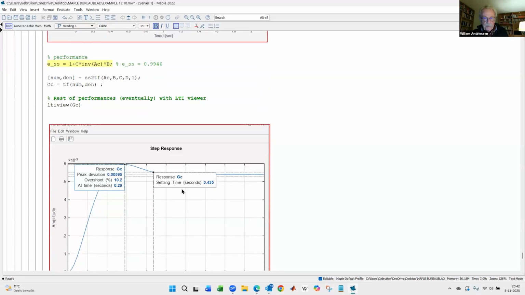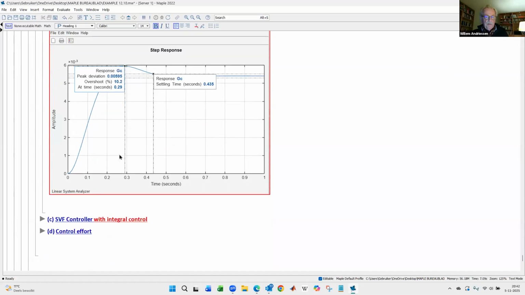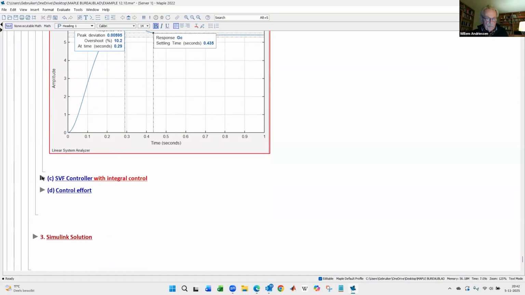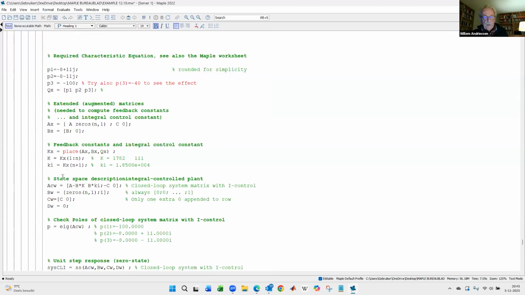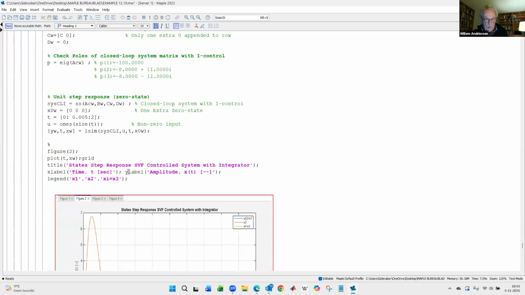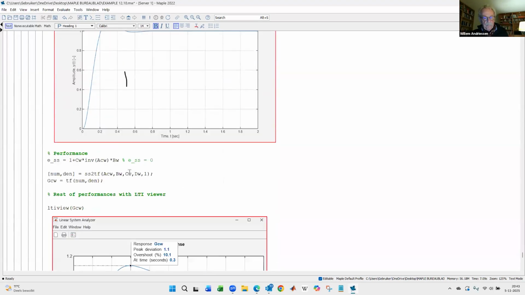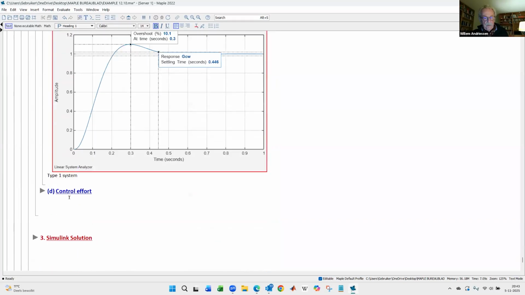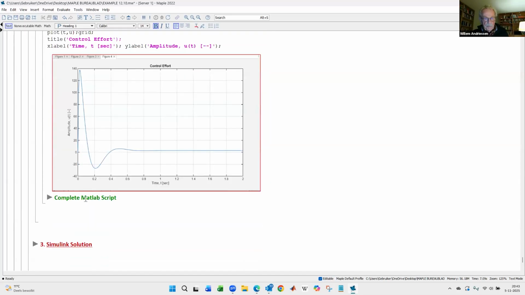And also here you see the plot with the settling time, very good, and also the overshoot a little bit different, not the same value as Maple has. That's a problem, maybe. And with the controller, you need to do something extra in MATLAB before you can do the same as in Maple, but the graphs are the same, as you can see. Also the control effort is very large in the beginning.